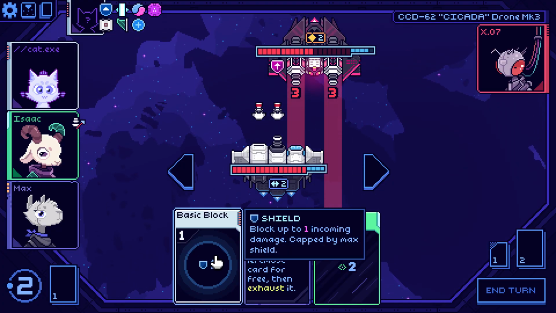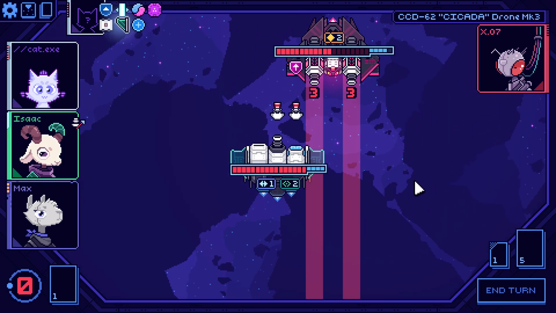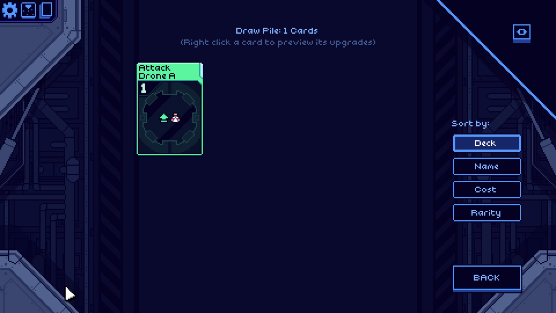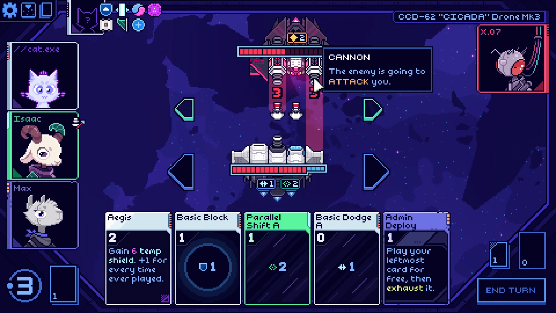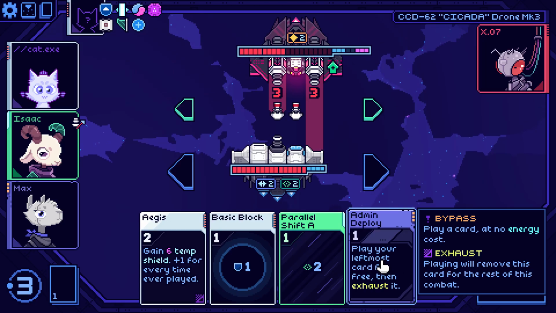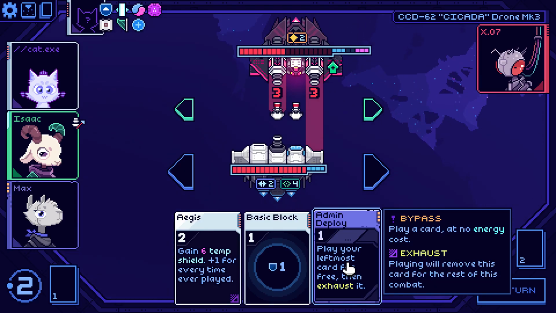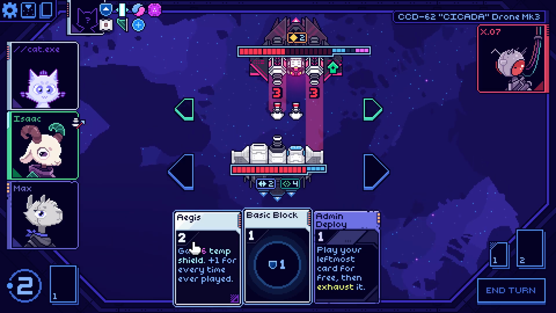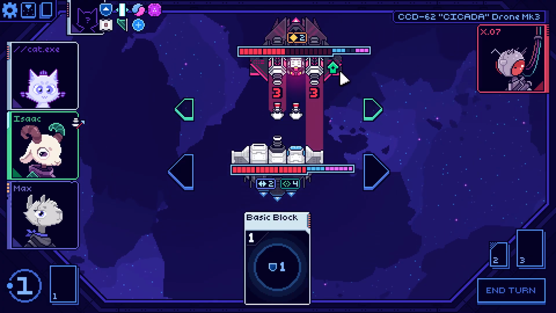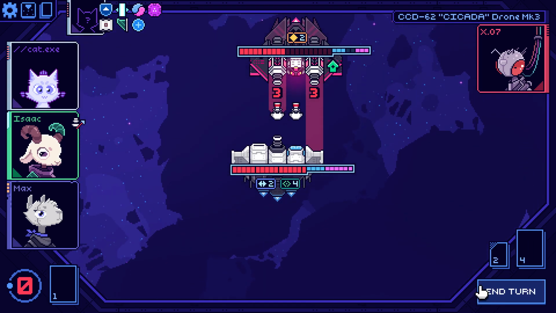Take our free dodge. Some parallel shift and scoot. Alright. Yeah, when we get to the point where we're throwing out a drone every round, this is going to get awesome and ridiculous, and I will love it. Basic dodge. Take the parallel shift just to have it like prepared. Let's do this just to get the Aegis out of here. You know what? Since it'll be temp shield that's soaking that, actually that was a waste anyway, but it literally doesn't matter.